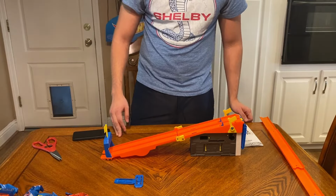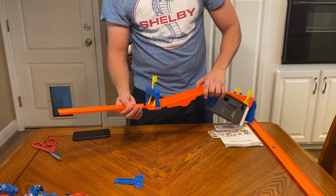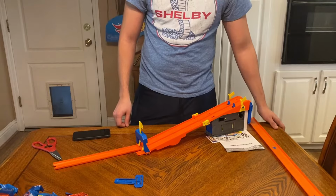That's about it. And then for the rest of this, I'm pretty sure you can connect some more track. Yep, right at the end of here. And this is how we're going to make the whole track actually be a scale quarter mile track. That should be great.